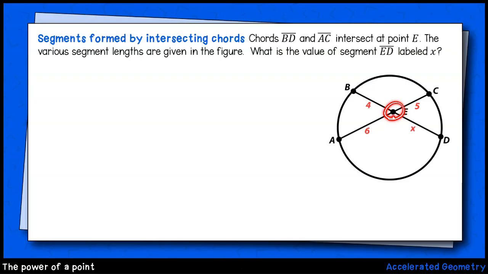We'll start our investigation by looking at the intersection of two chords who meet at point E. We can see that three of the four segments formed are labeled 4, 5, and 6. The fourth segment is unknown and labeled as X. We want to see if we can discover the length X.